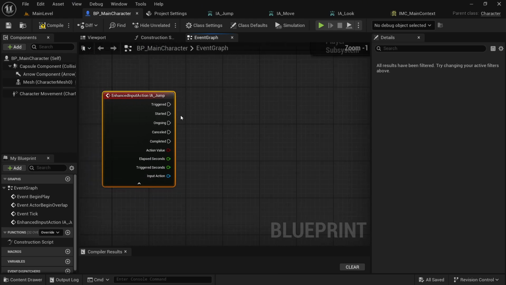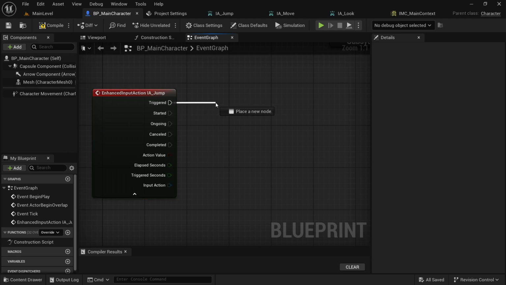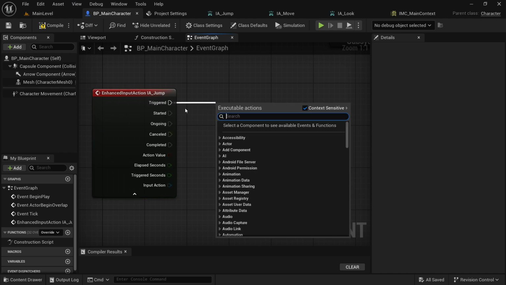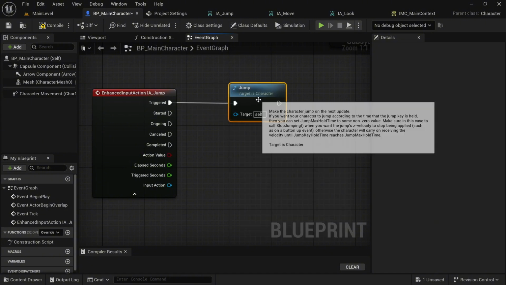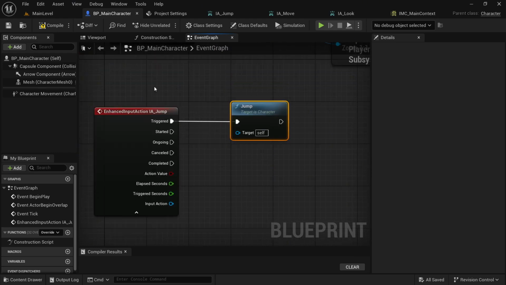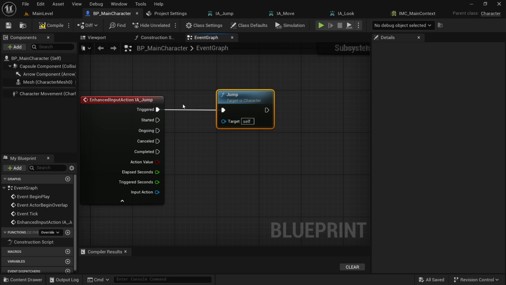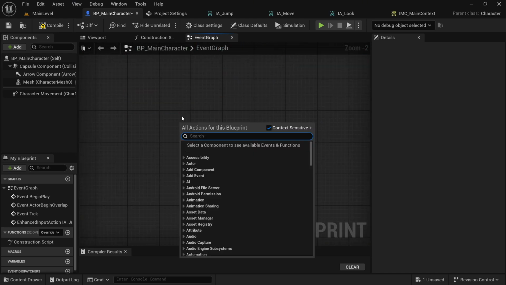So in this Enhanced Input Action jump, we must connect triggered with Jump. Jump is a prebuilt function, already built into the engine.